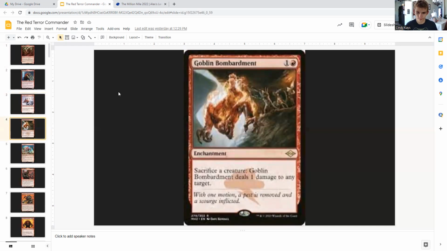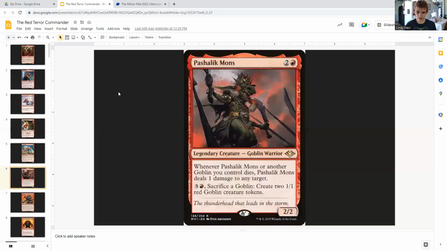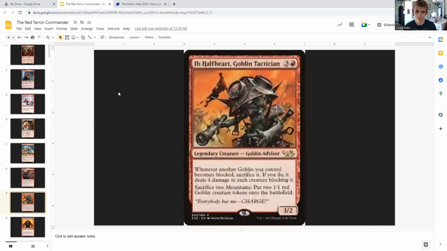Goblin Bombardment is another way we can deal damage with a red source. Thrash Taunter, same thing, can deal a bunch of damage. Fashalik Mons deals damage as our goblin creatures die, and can sacrifice a goblin we control to make 2 more.